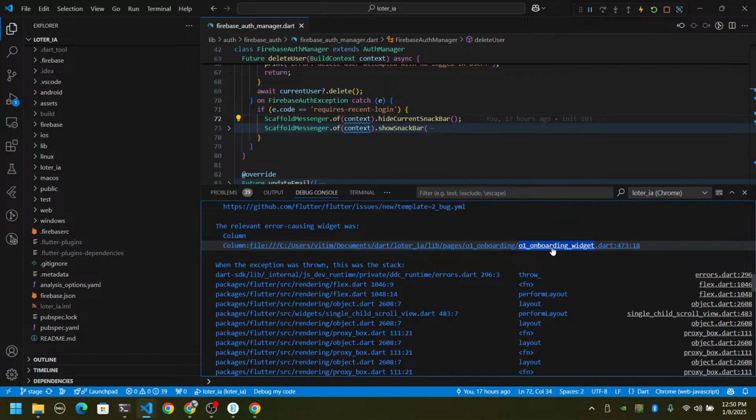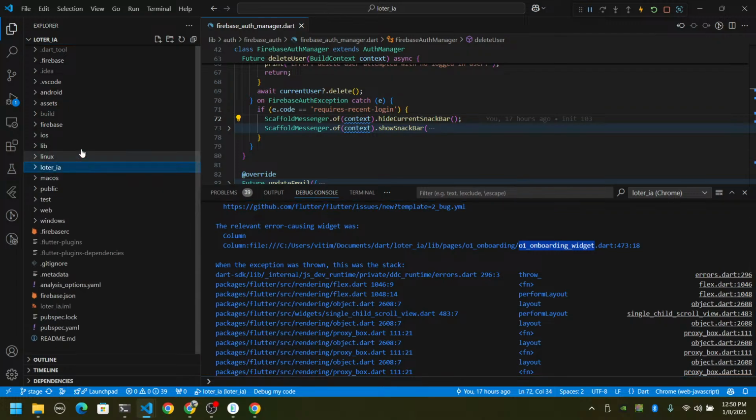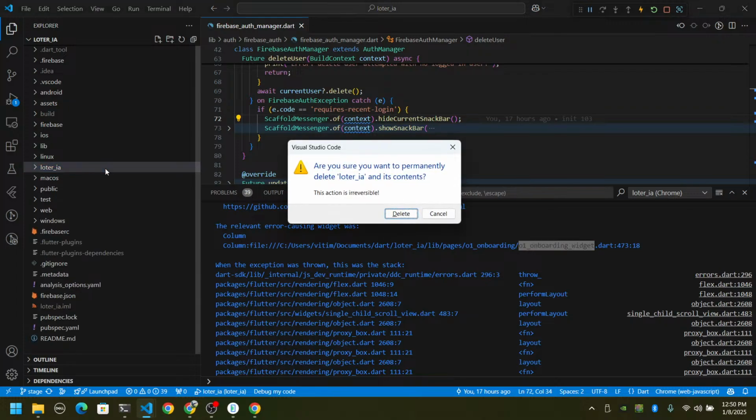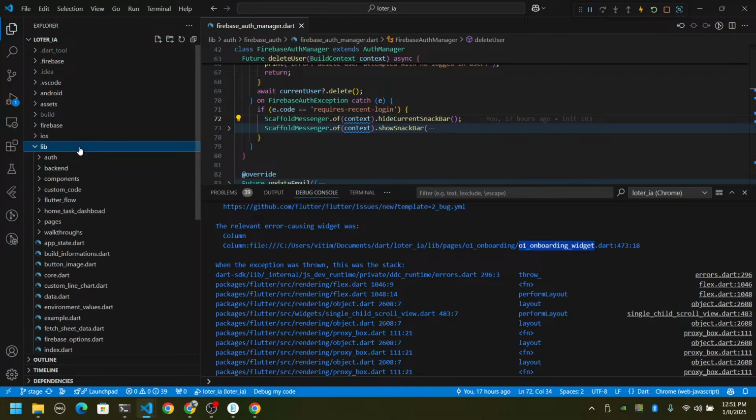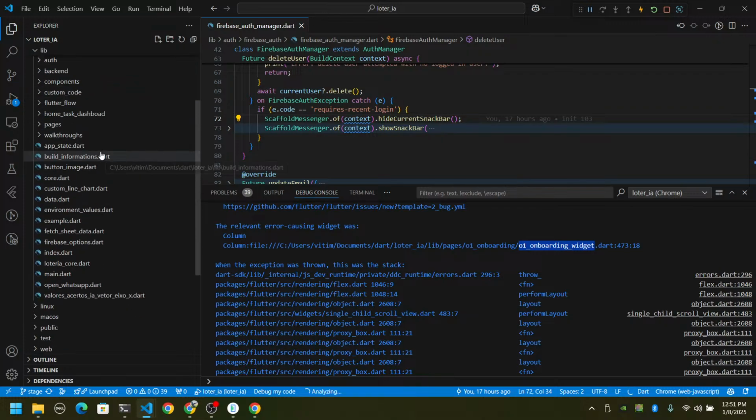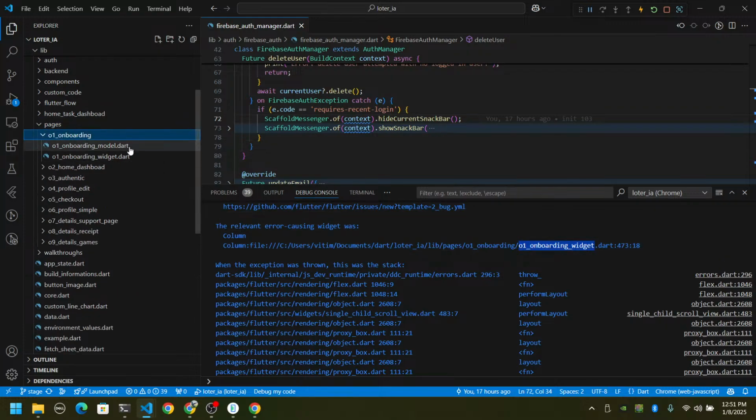So in this file, 01 onboarding, the first file. Hey, what's that? There is a copy of my own code here. Okay, this one is in pages, I guess.